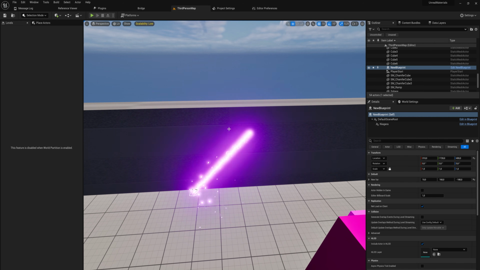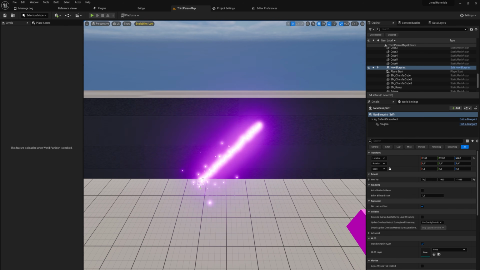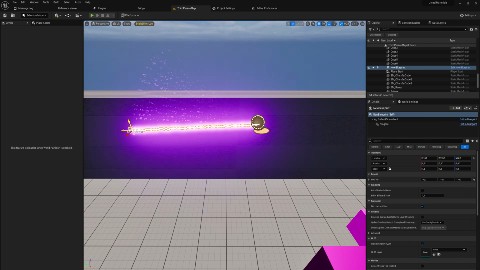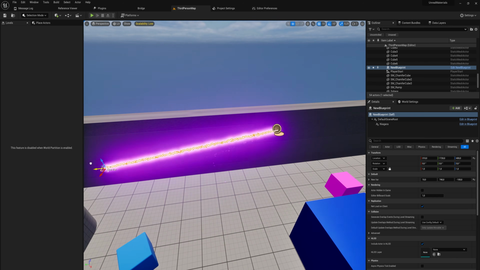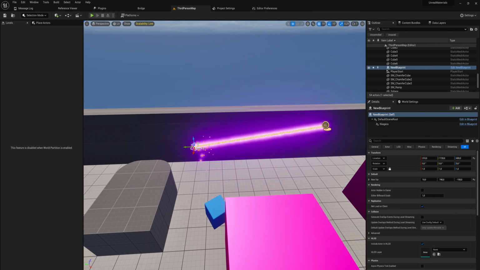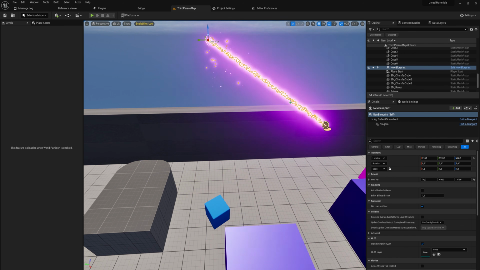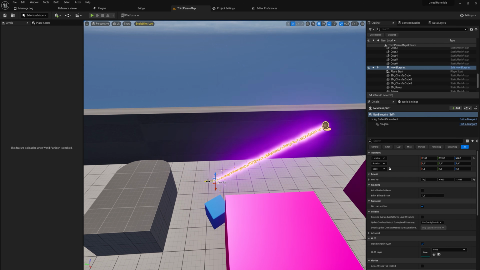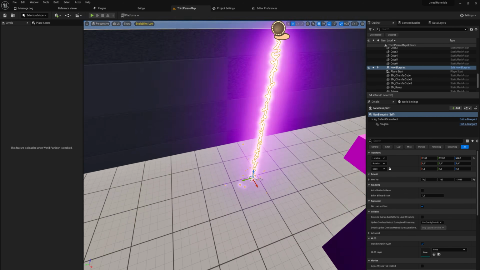I think to round off this introductory particle course, let's put all of our knowledge that we've learned together and make this particle system that we have here. A particle system that is just like a laser with some impact particles going on. And the most wonderful thing about it is that it has this little widget that we can move around to change the endpoint. And the little laser here will stay consistent in its amount of detail as the laser gets longer, and the particles here always spew towards the direction of the laser, which is quite nice. So this will work fairly nicely as an impact on the floor, for instance. Now they are all spewing upward.